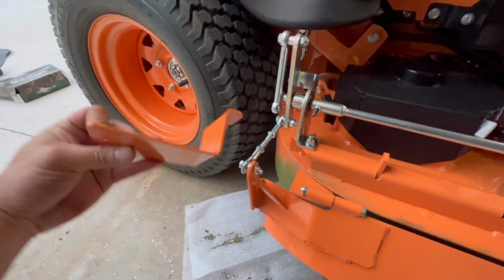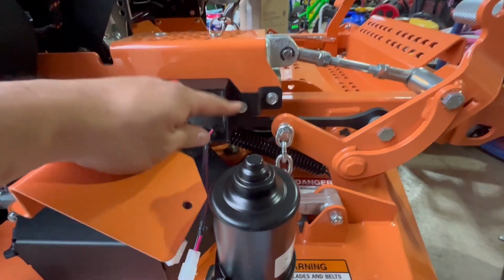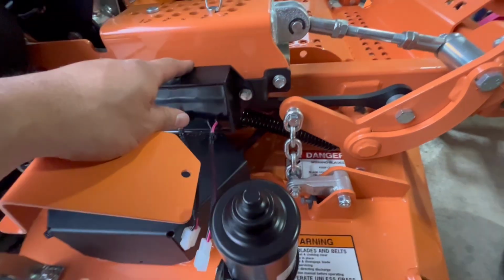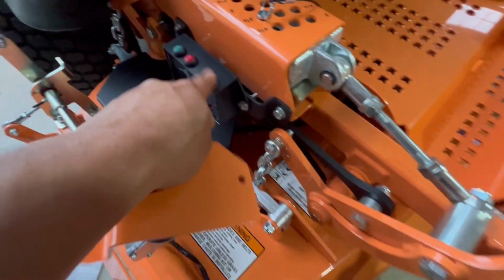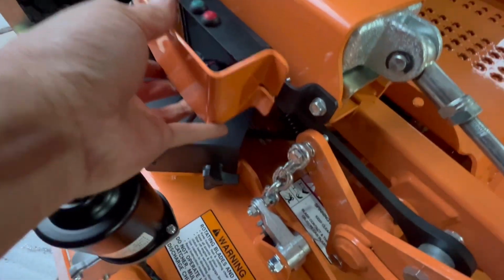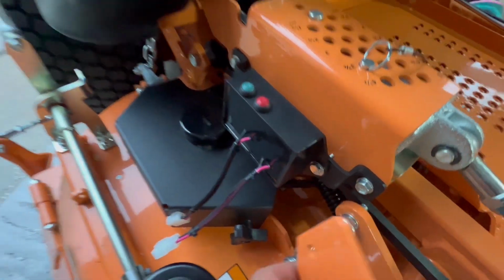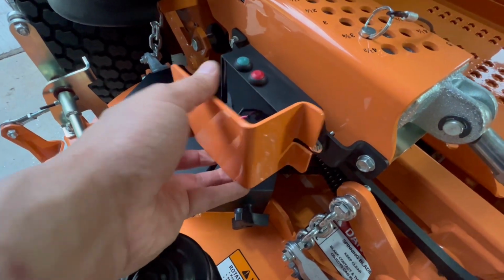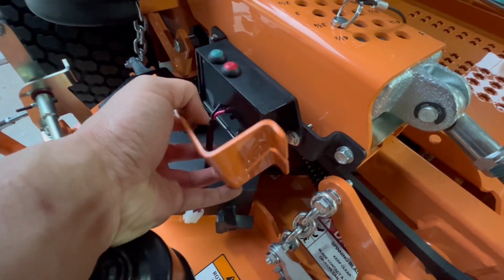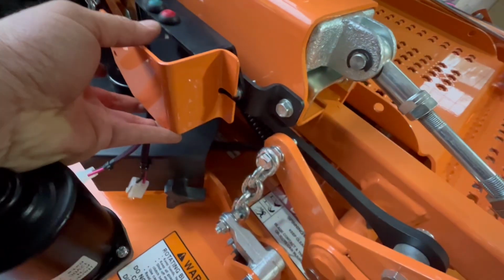Looks like I forgot. There's this piece too that I have to attach to here before I tighten that bolt to secure this module into the bracket, the mounting bracket. So this bolt here, the small one, is supposed to secure this metal protector before I tighten it. Apparently it doesn't connect to this side, so okay.